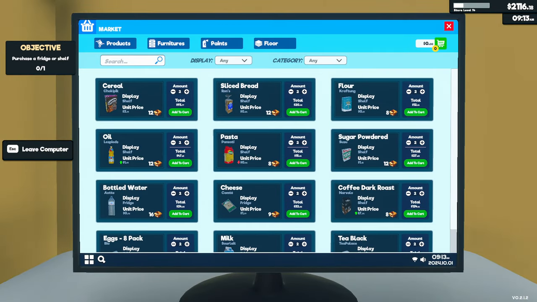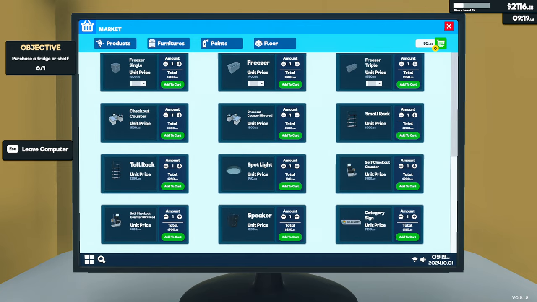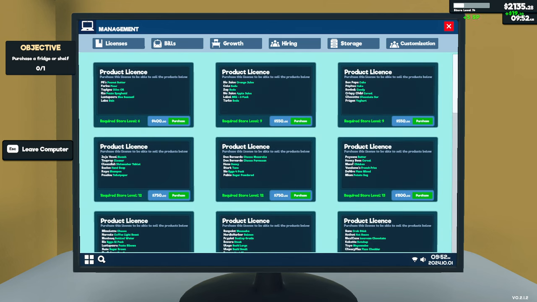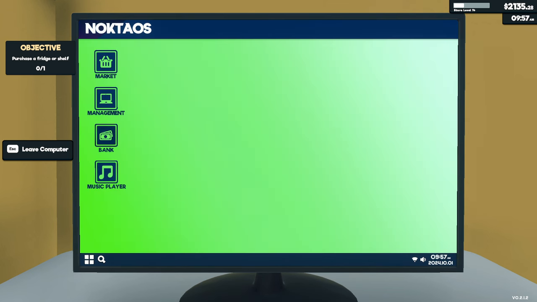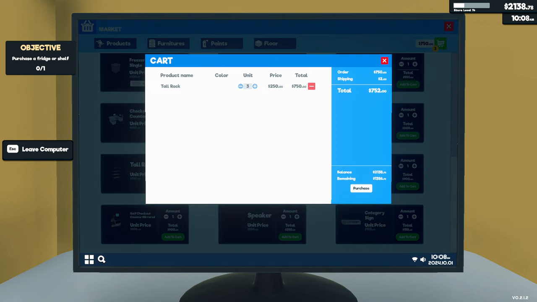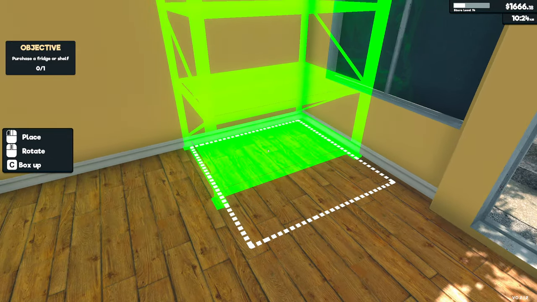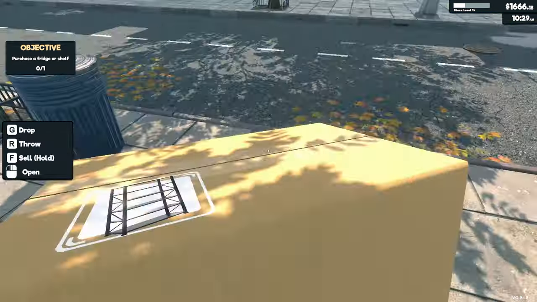And for that to happen, we need to buy only tall racks. Don't buy the other ones. I think we need to buy 3. I want to double check management, hiring. No, we only have to buy one. Okay, so management, no, not management, market, we'll minus one here, we'll buy two. So one and two.